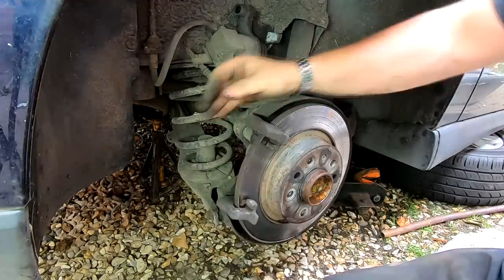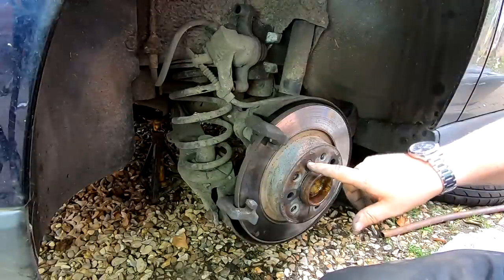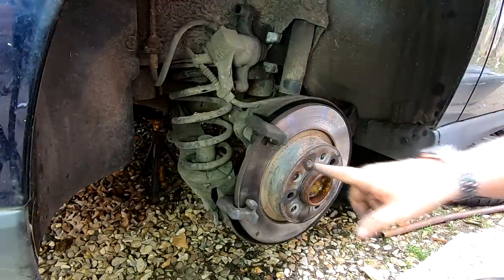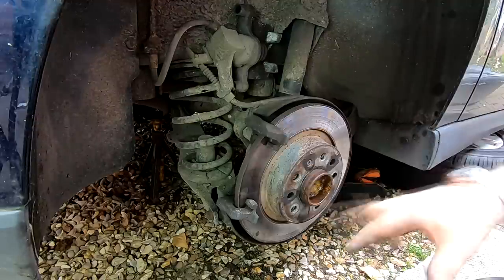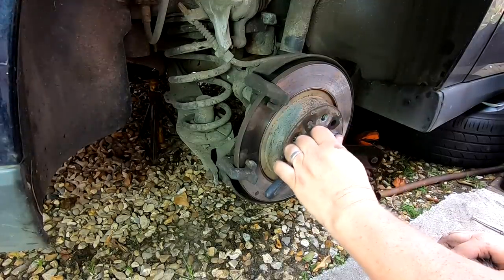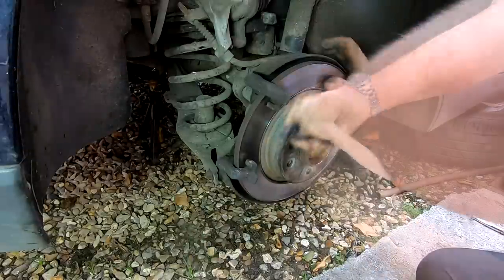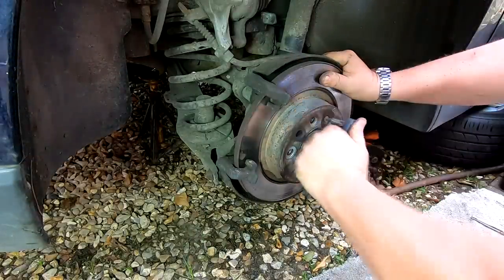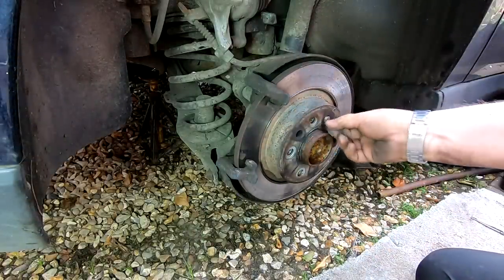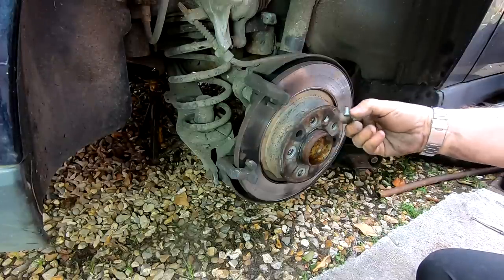That's the two pads. Now, as I say, there is a lip on this disc, so that's the reason why we're changing the disc as well. And to do that, we've got to undo this little nut in the center. I could have actually done that beforehand. Ideally, you can probably loosen that off before you take the brakes off with the handbrake on. Now, hopefully, if you're lucky, this T27, I'll be able to undo just by giving it a quick jolt. There we go. They're never normally that tight, but I've had them before where they are tight, so I got lucky on this chance. I should have done it at the beginning.